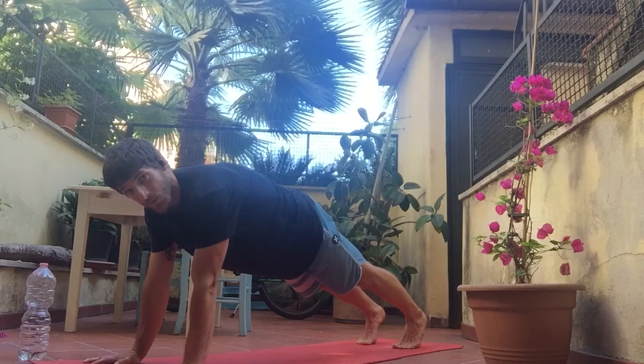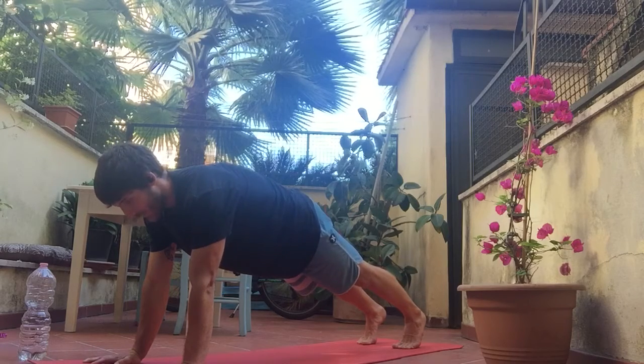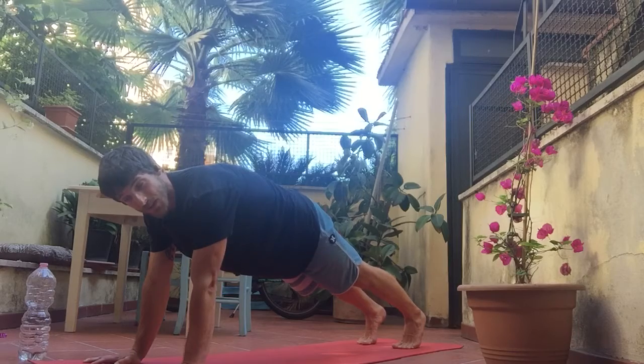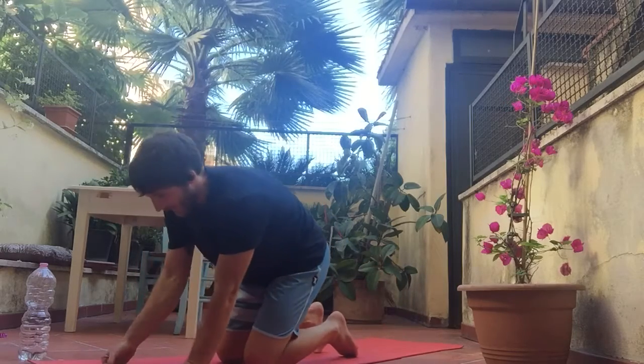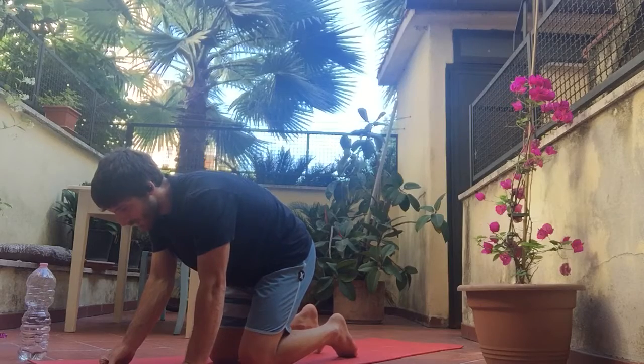Keep the tummy in, squeeze the glutes. And you do this for minimum 30, maximum 60 seconds. Then we're going to do, if I'm not mistaken, jumping jacks.